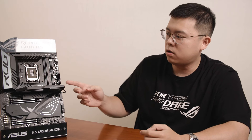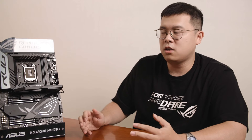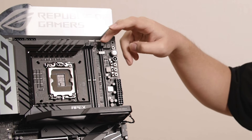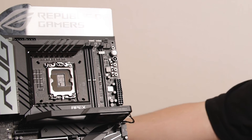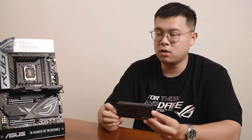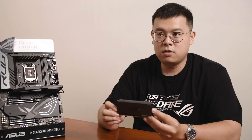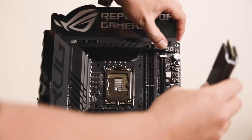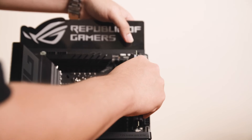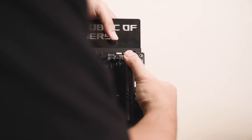This motherboard is also designed for extreme memory overclocking, and we're glad to introduce our latest new generation AEMP2 — ASUS Enhanced Memory Profile. You can also see the DIMM-DATO stud next to the standard DIMM modules. The DIMM-DATO stud is for our add-on card: the DIMM-DATO card, which supports an additional two M.2 slots, giving you the choice to install more M.2 devices. The Z790 Apex Encore can support up to five M.2 slots on board with this DIMM-DATO add-on card.